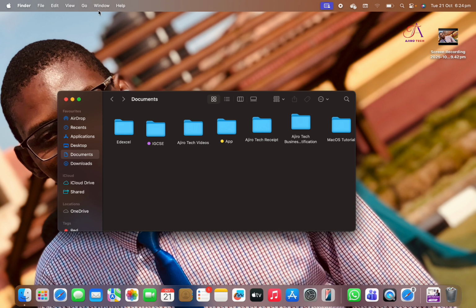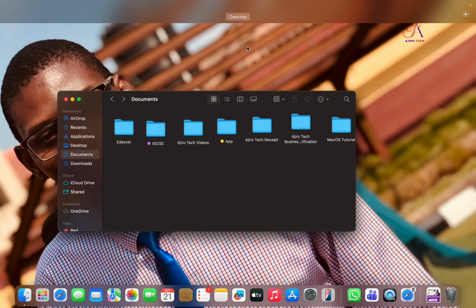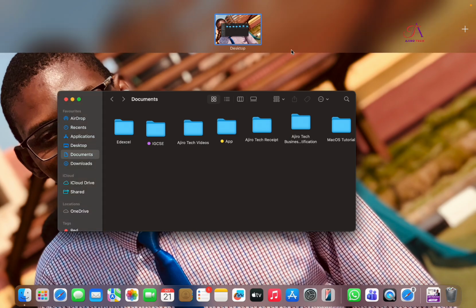So this is basically it on how to create your folder and how to navigate. Another thing I want to teach you is how to have multiple windows. If you're going to have multiple windows, you use three fingers and slide up on your touchpad. You see it takes you where you can now create multiple windows in case you're doing your work. You can work here, you can create another desktop here, and you can delete it if you want to create another one.